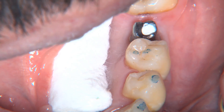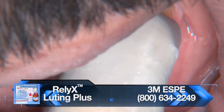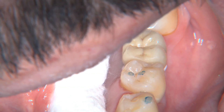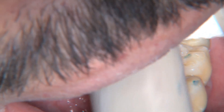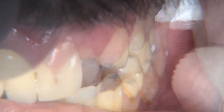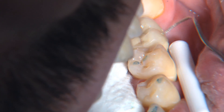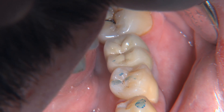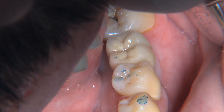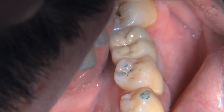We're putting a thin layer of Reliax luting cement — our typical crown and bridge cement — around the gingival third. Unlike a regular crown with die spacer on the prep, there's not as much room for cement here; you just need to coat the gingival third given the excellent mechanical retention. Cleaning off the excess cement is really important. It's important on all teeth, but on an implant crown you must get all that cement off — a low-grade infection around the implant is a great way to lose it.